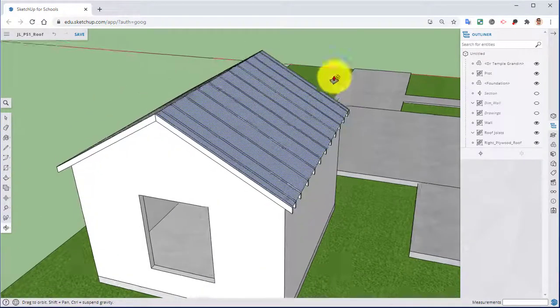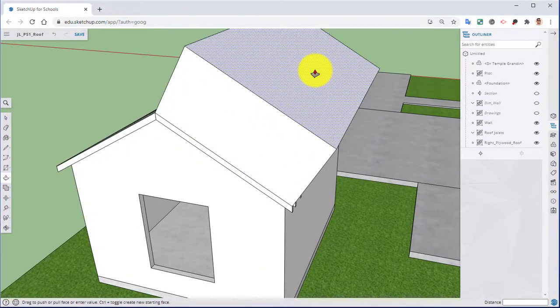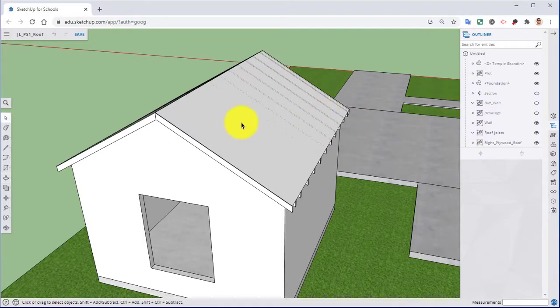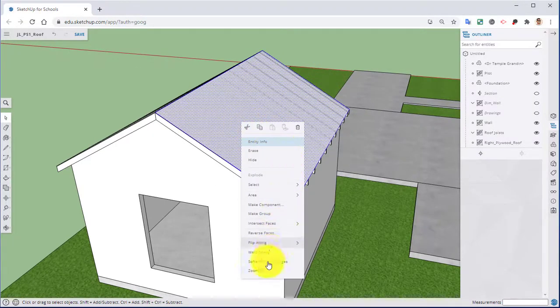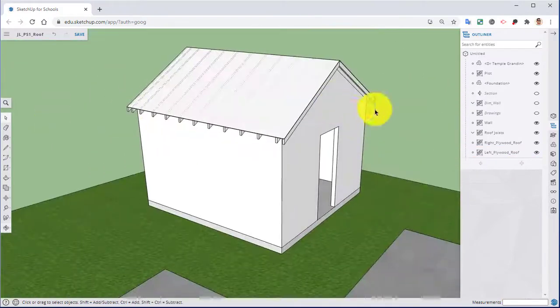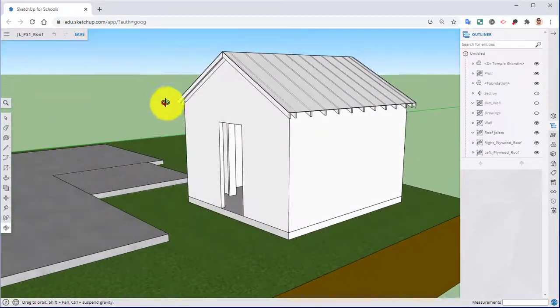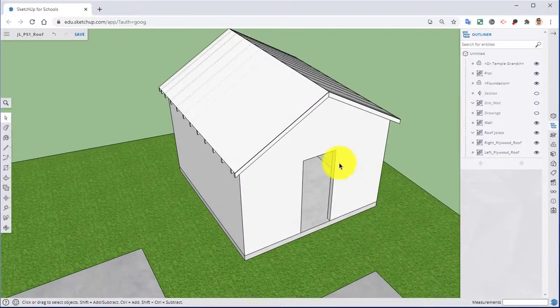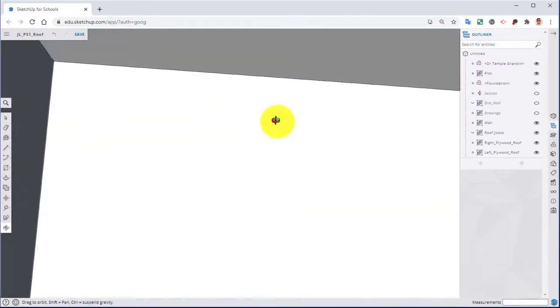Push pull tool, click, pull that up, 0.25, hit the space key, triple click on it, right click, make this a group, right click, we're going to rename it, and this is going to be the left side plywood roof. And now we have our roof section where we can put our materials on there and everything.